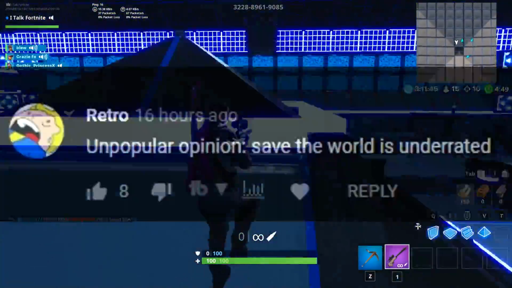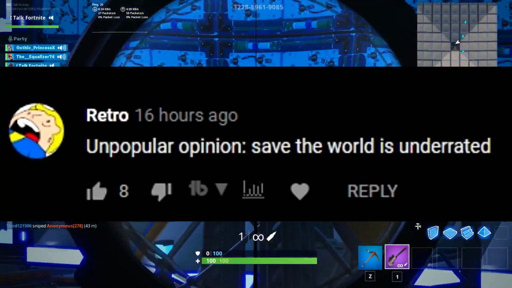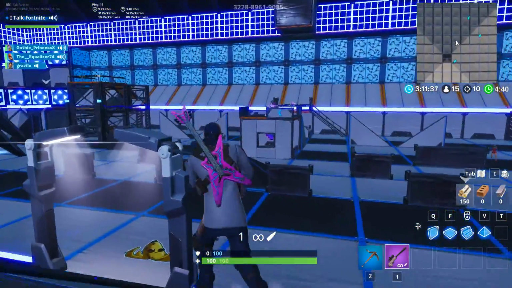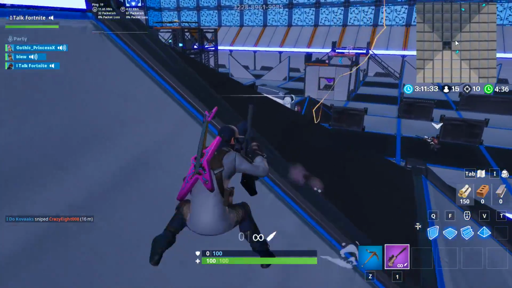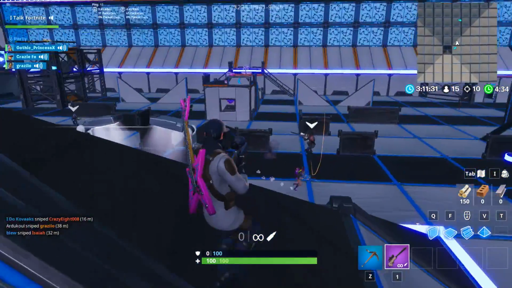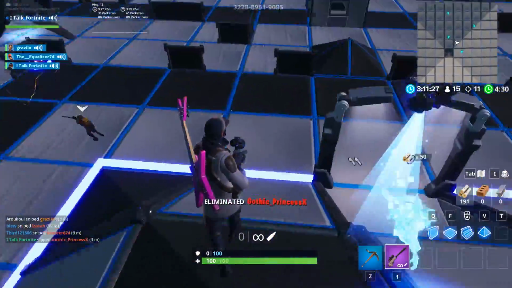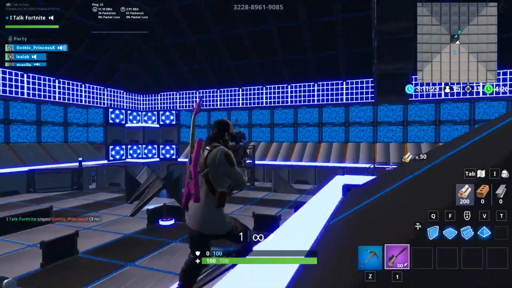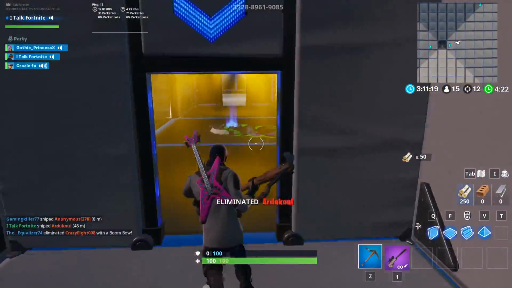From Retro, he wrote, "Save the World is underrated." You know, it's weird because Save the World is the first iteration of Fortnite. I feel like kids don't even know this. I don't think people actually know that Save the World is what Fortnite used to be, and then they added a Battle Royale mode, and everyone just gravitated towards that. I think mainly because it was free, but then we all stayed for its uniqueness in terms of the building, the gunplay, and everything like that. Everything just felt so good for a free-to-play game.